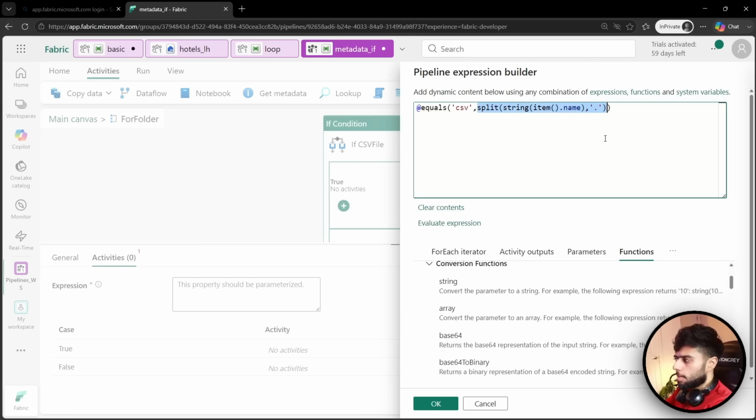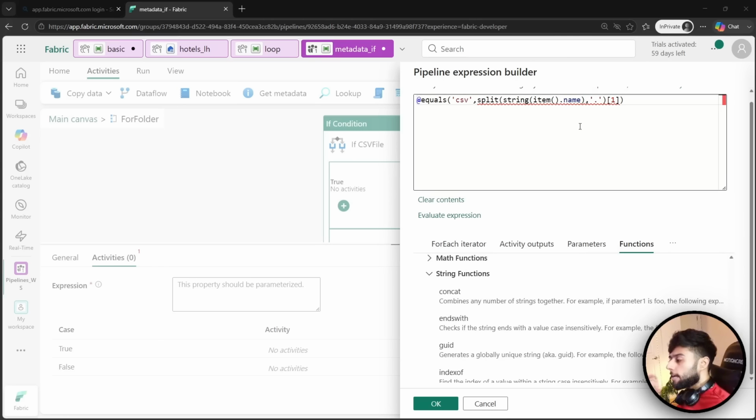This will simply give me the list. Let's say reviews, comma, CSV. So I want to access, let's say, the 1th element of it like this. Now if I want to achieve this, let's see how I can actually do this. Here I cannot use the array-type way of extracting the values.